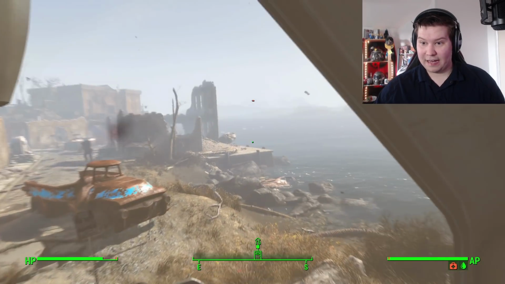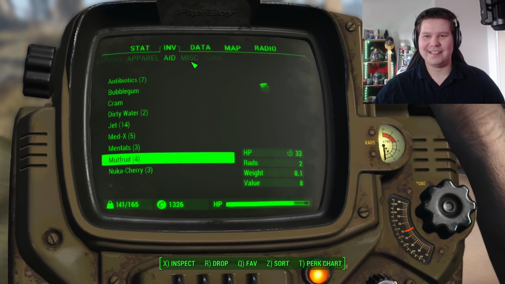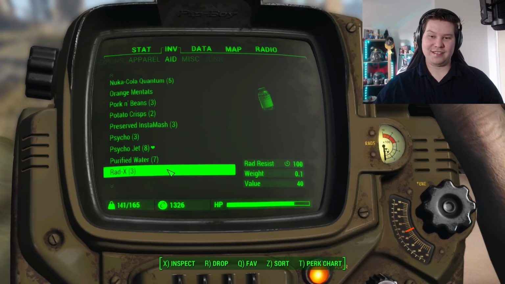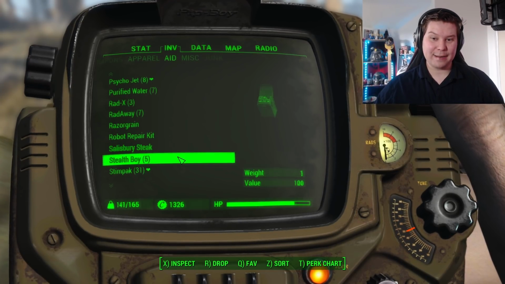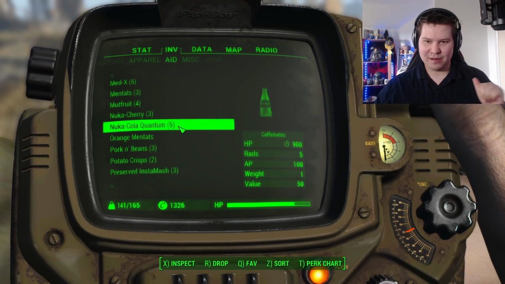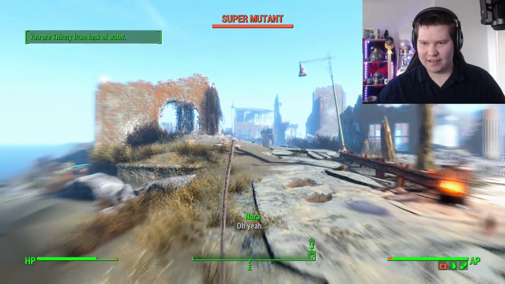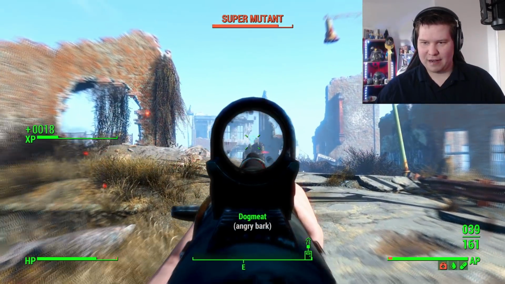Ooh. Okay, I'm going to get off this Vertibird now before it blows up. And straight away, let's use some Psychojet, because I can see there's a couple nearby and I want to definitely get away from that thing before it blows up. I think that would be a smart idea. So where's my old Psychojet? Here we go, right there. Tasty Psychojet. Just what you need for breakfast, right?